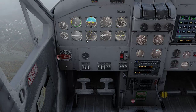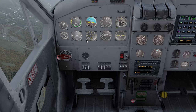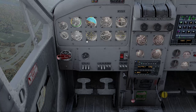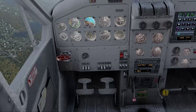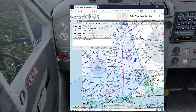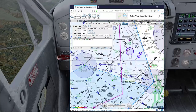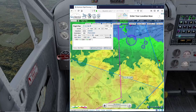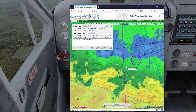Okay, so we need to pick up 011, and we're going to go by it here. So I think I'm going to go ahead and just fly 360 to try to resume that. And this is a leg of how far? It might be tough to read with the weather here. 16 to there, 33 to there. I think it's 33 a halfway point.